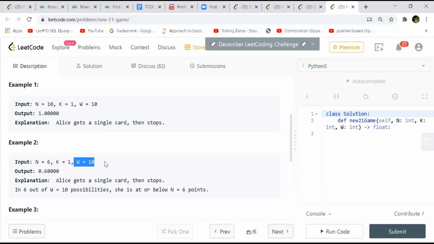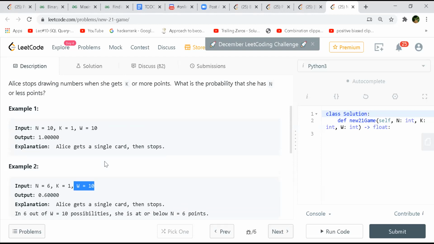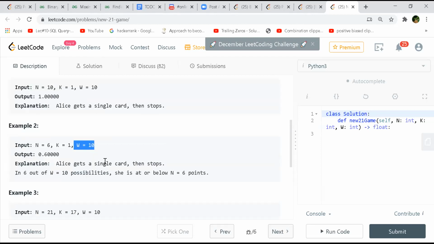If n is more than or equal to W, then it will be 100%. But now n is lesser than W, so it goes to 0.6. Even if you have W more, like 10 possibilities, you still cannot cover all of them. You can only cover till 6.